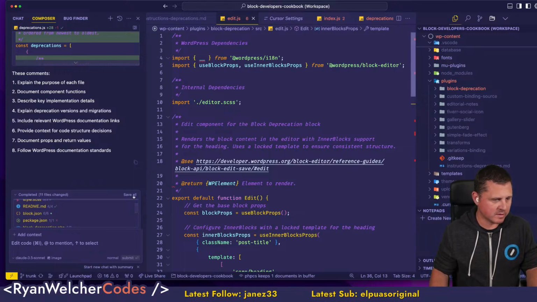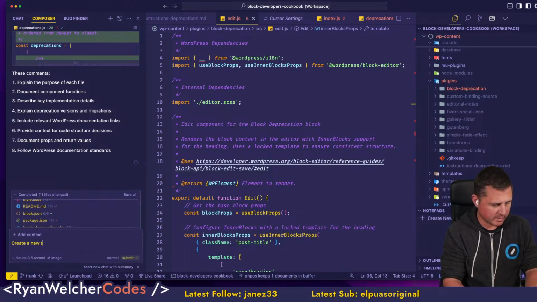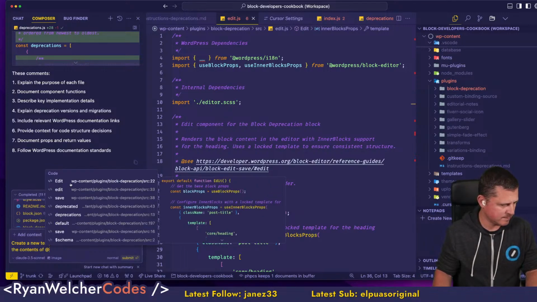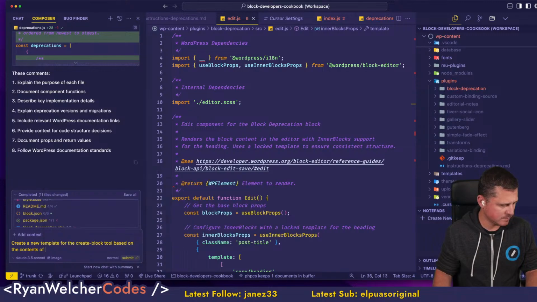So this is going to be different. I'm going to say, okay, create a new template for the create block tool based on the contents of the block deprecations plugin in the templates.